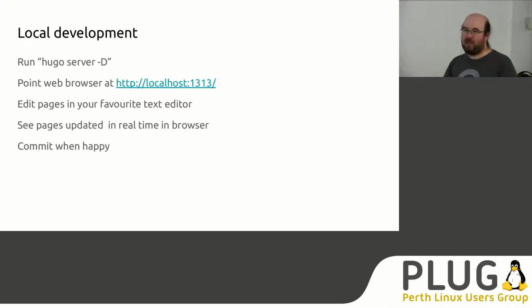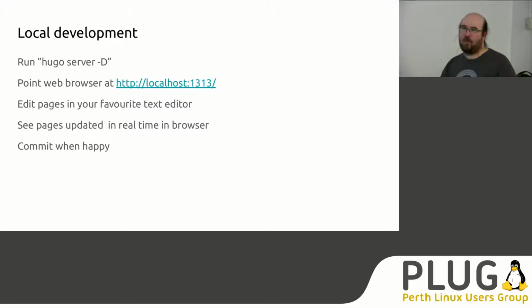When I'm doing local development though, there's a built-in web server with Hugo, so I can just run hugo server. I've also included the -d parameter on the slide here, which tells Hugo to include all of the drafts, so that I can see what it's going to look like when I'm actually ready to publish things.